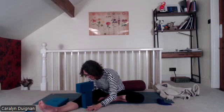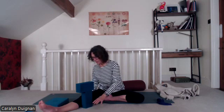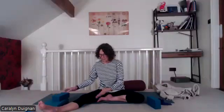Take a breath in. And as you breathe out, again, very slowly and carefully, walk your hands back in towards you, remove the props from around you. Sit upright, just lift your right leg up, bring the right foot back down to the mat and bend your left leg. Take it into windscreen wipers for our counter pose again. So just going from side to side, your movement back into your hips.